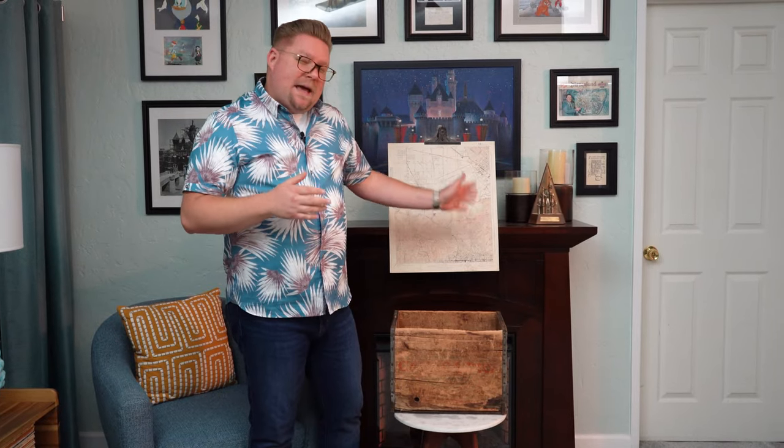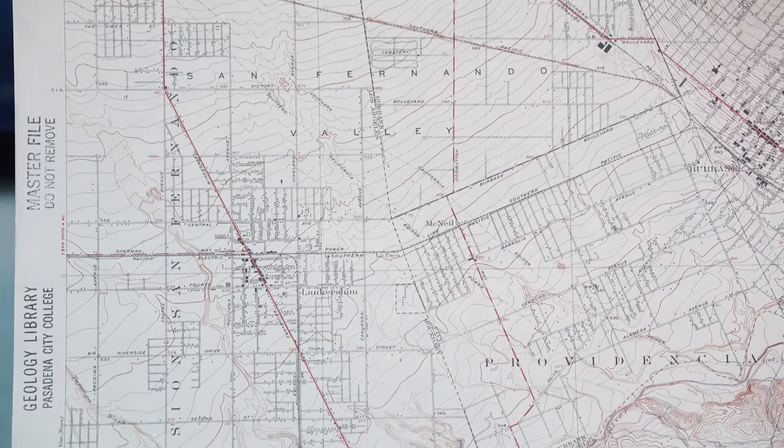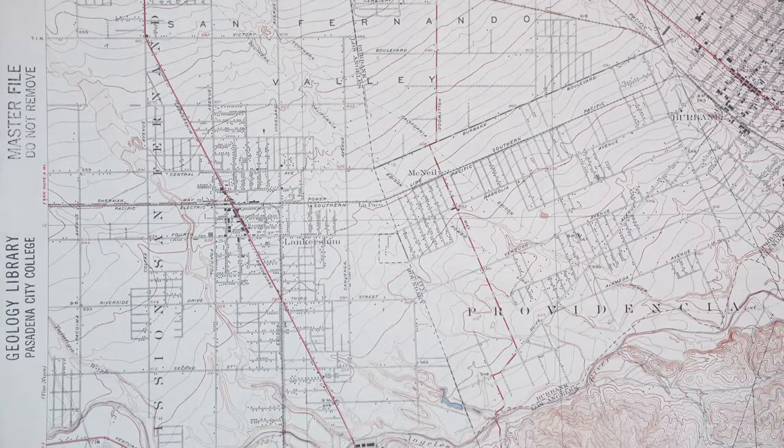So I have two maps I want to share with you — the same area, Burbank, California. The first one is dated 1926. What's really exciting about these topographic maps is that the United States Geological Survey, the Mineralogical Survey, and a couple other groups would go out and resurvey areas to see how things change and update the map. Kind of like today with Google Earth, where we can see the most recent digital imagery and the progression of how things change. We used to do it by maps, and many of these maps took a couple of years to make. I chose this one in Burbank because it's a great way to see what it looked like back then.